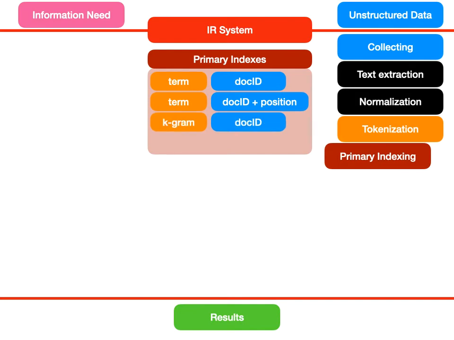K-gram document indexes, if we want to be able to check. These are all parallel, right? We can have all of these, but only use some of them on some of our queries. So if we ever have a search that doesn't turn anything up, we could fall back to K-grams for saying, okay, so we failed to find this exact term. I did find this exact order of letters, or perhaps not exact, but mostly overlapping orders of letters.